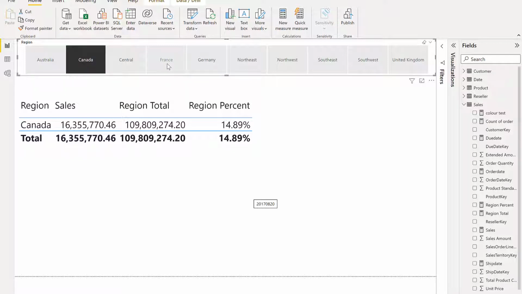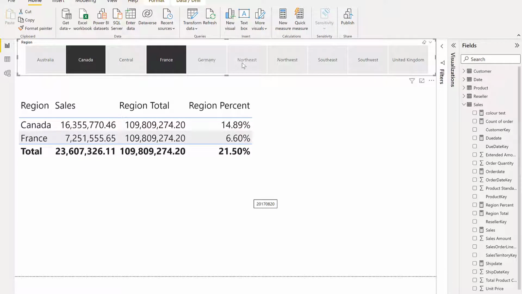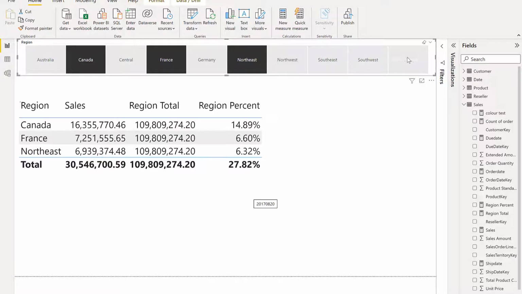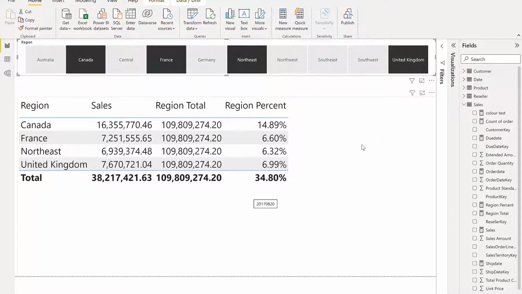I pick France. I pick, let's say, Northeast. Let's pick United Kingdom. But if you notice, it's giving us 34%. We want it so that when we pick, it works on what was selected, so that everything should come back as 100%, not as 34%. Anything that is selected is what you should work on, not the whole, but the one that was selected.